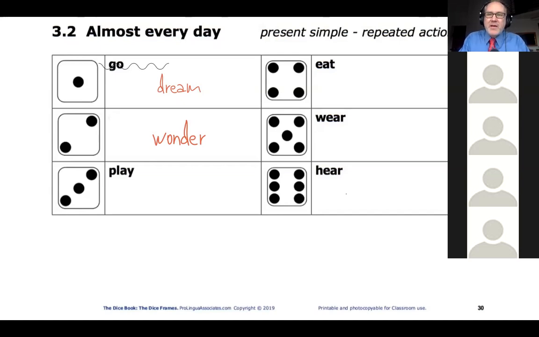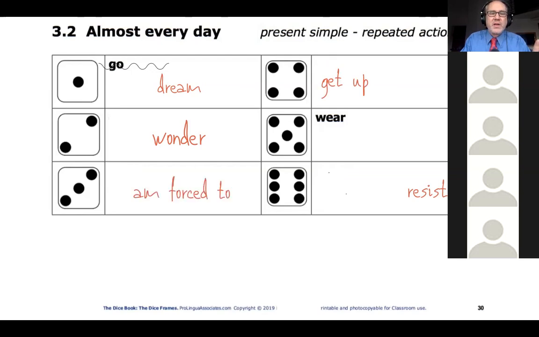All right, we're getting a lot of output from you. So you can see that I would continue to change, to erase and write new content on the board as students were playing in groups. Almost every day I'm forced to wake up in the morning. So that's our present simple activity. It gives students a lot of high repetition of that grammar.